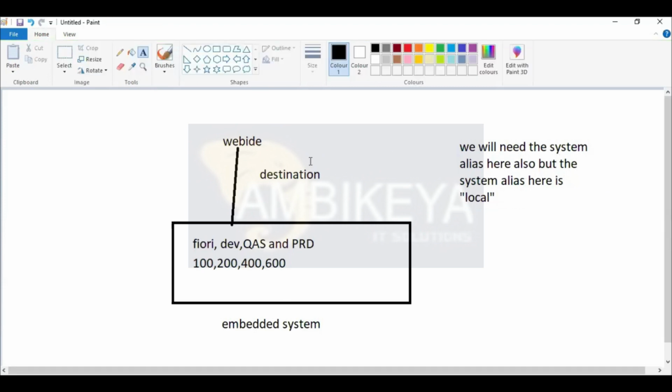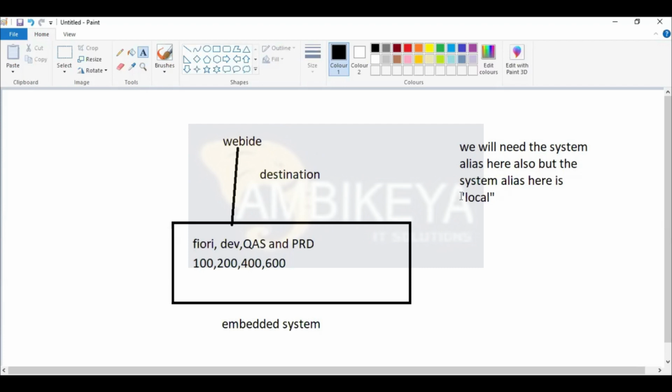In the central hub system, we will not have a local system alias because they are remote servers to the gateway server. But in the embedded system, we have Fiori on top of this dev, QAS and PRD itself. So the system alias we assign for the OData service will always be the local system alias. It is default by SAP.